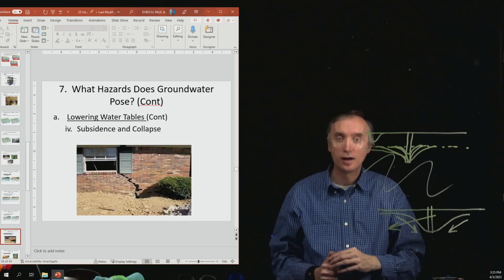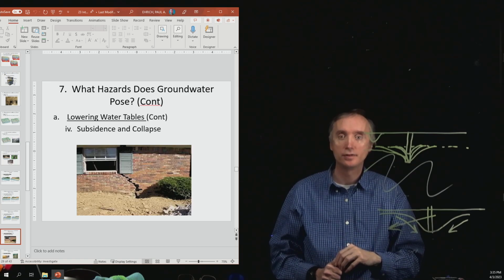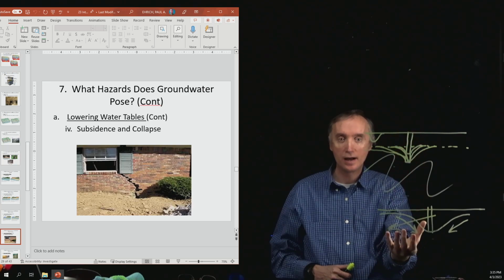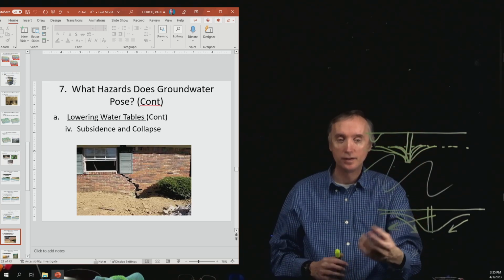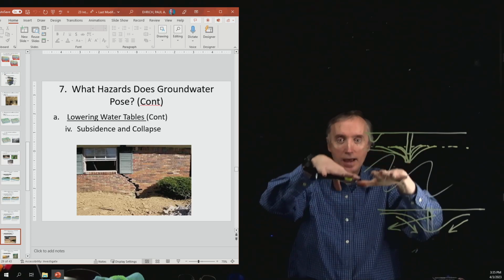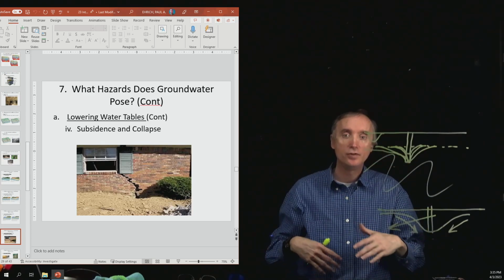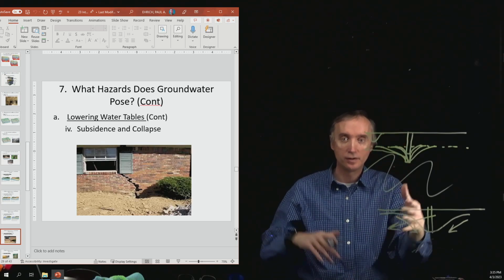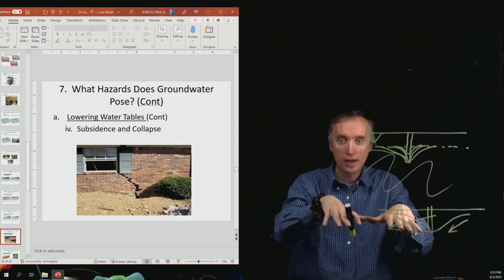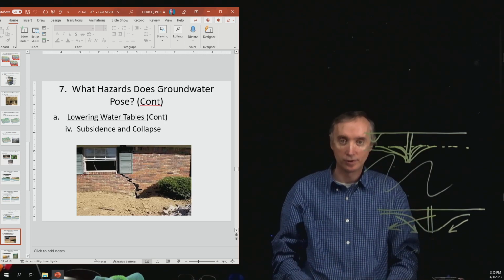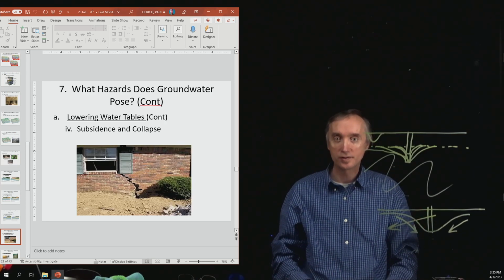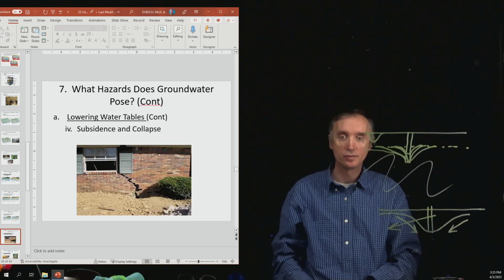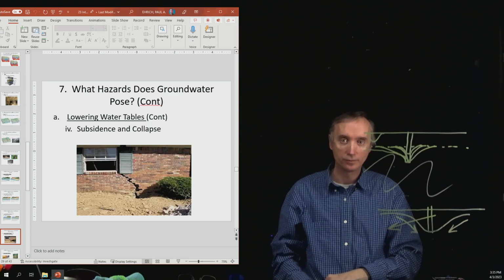All right. Another thing that could happen is that as the water is being pulled out of the ground, the ground is going to start to compact on top of it. And if you've built your house on top of this soil, once the water leaves it and the ground begins to compact, it could cause foundation damage to your house. So we're going to call this subsidence, when the ground is lowering because of the absence of the water that used to be in that ground.